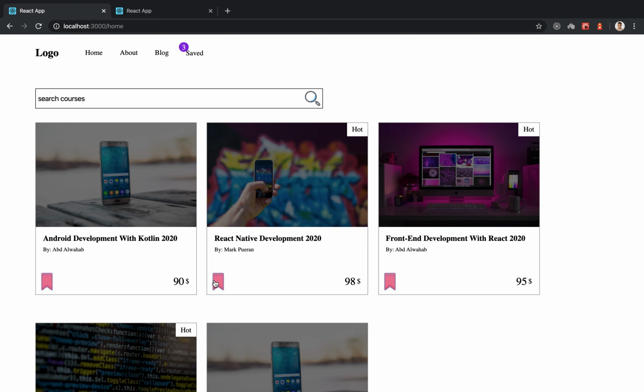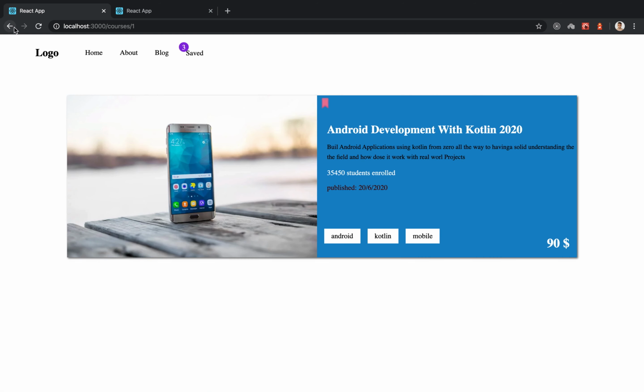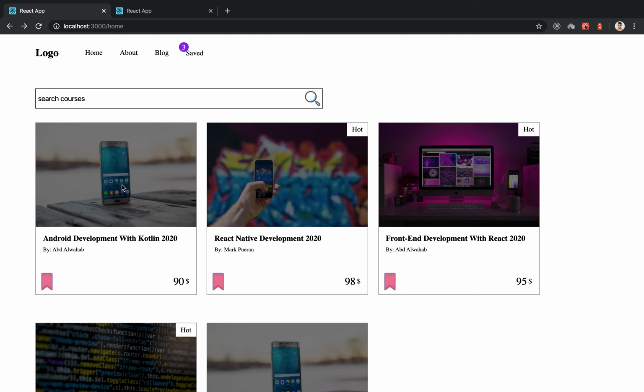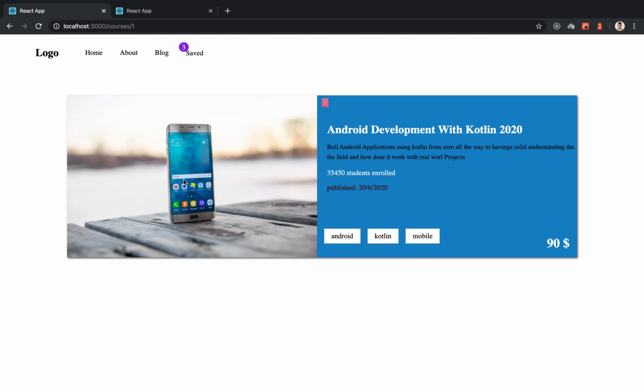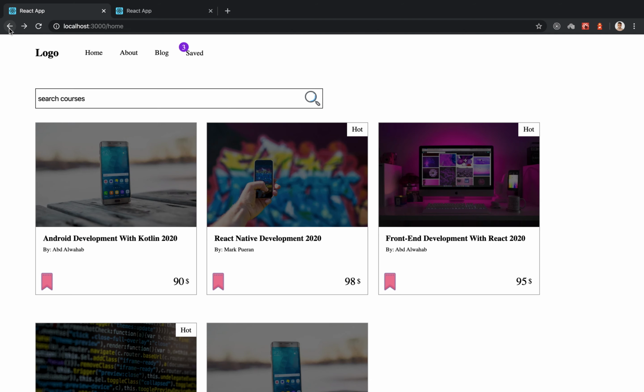The only one missing is to add this saved functionality. Before doing so, I need to add the navigation on the top, as well as show the details. So we are going to start by adding the navigation, then we are going to focus on showing the details for this component. Make sense? Let's go ahead and do that.